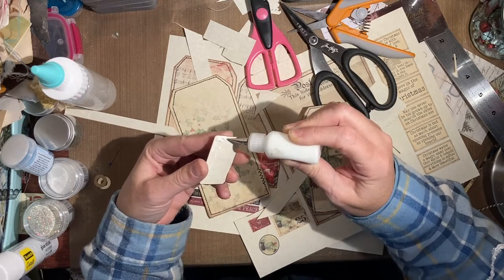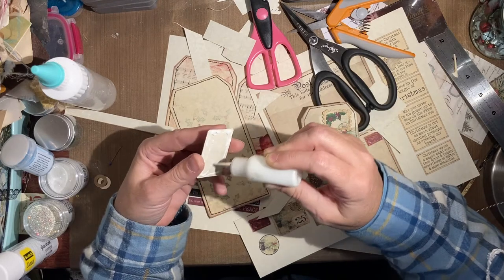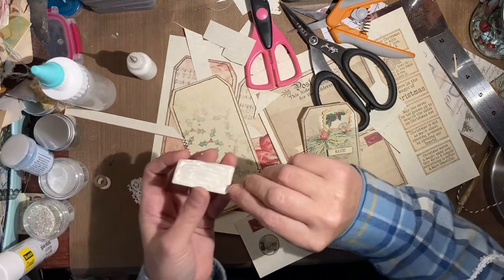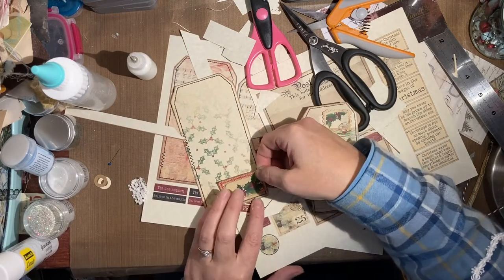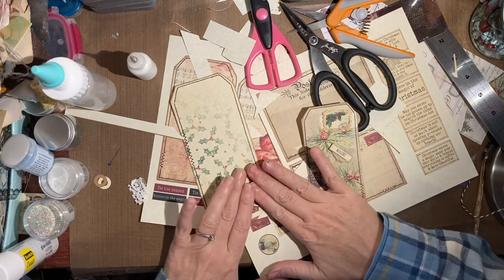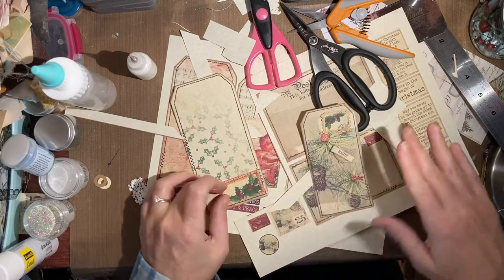So what else? What else? We had a lovely cocktail last night. We had some eggnog with my favorite spice rum. My favorite spice rum is called Kraken, and it has a picture of a kraken on it. And that was yummy.